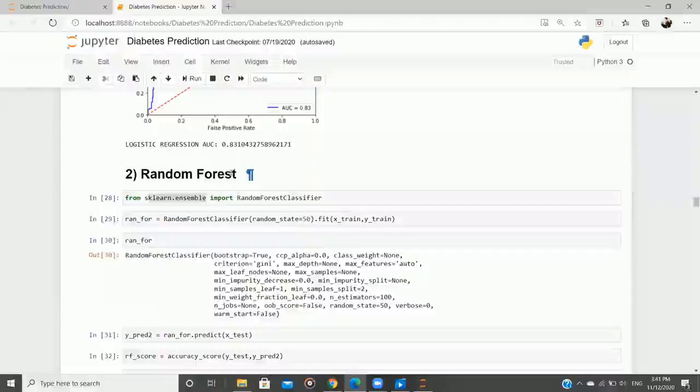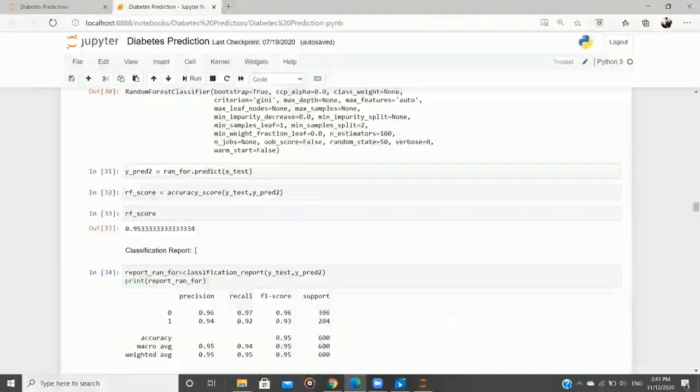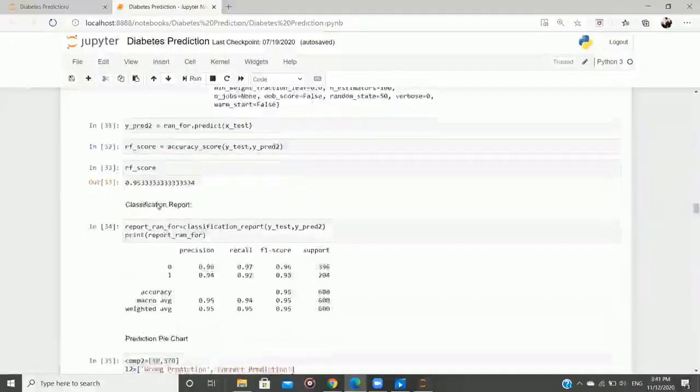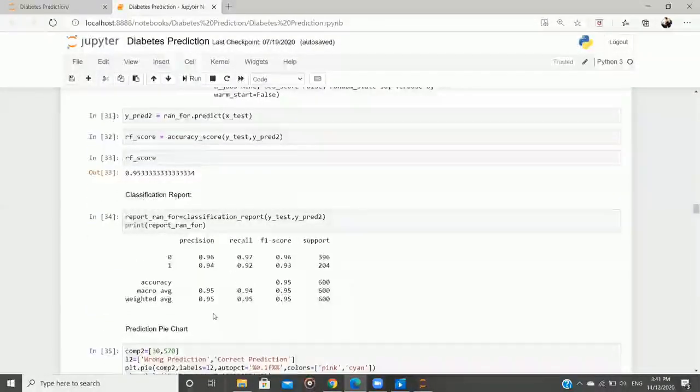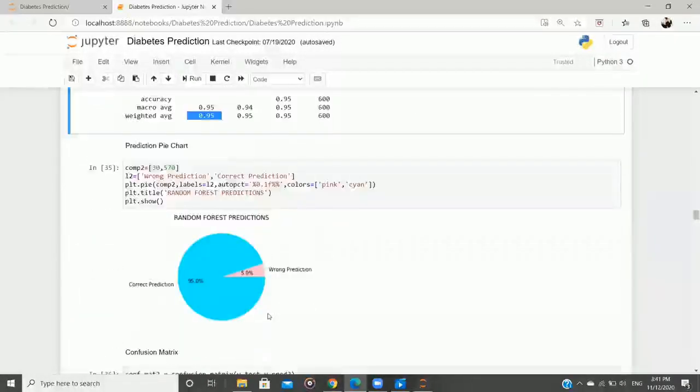Here comes the second algorithm, which is random forest. I've imported RandomForestClassifier from the sklearn.ensemble library. Here is the classification report for random forest, and it shows that the accuracy is 95%. Here's the pie chart for random forest.